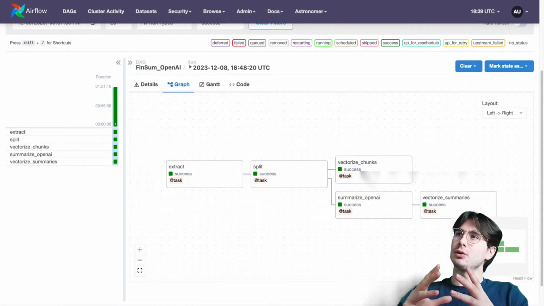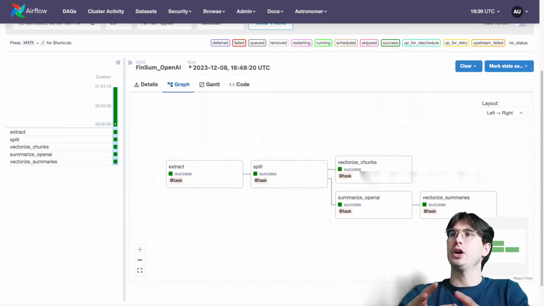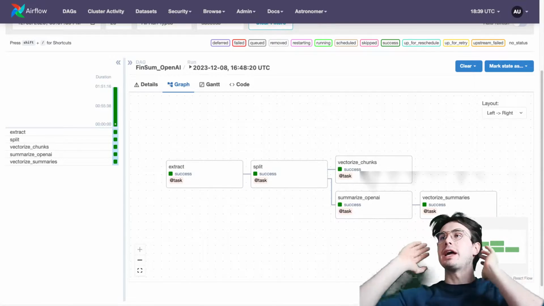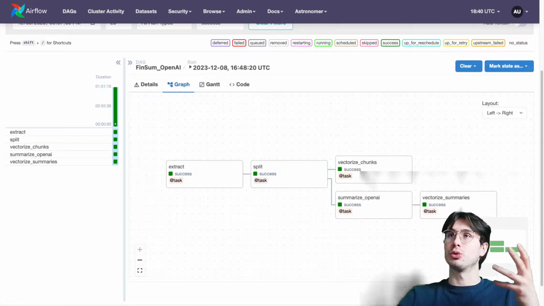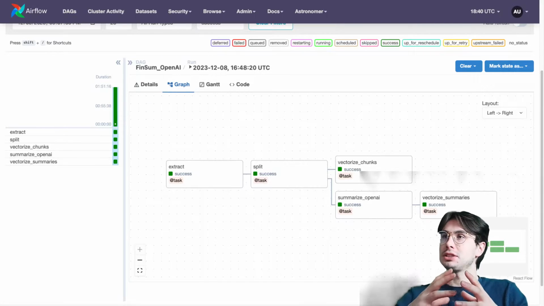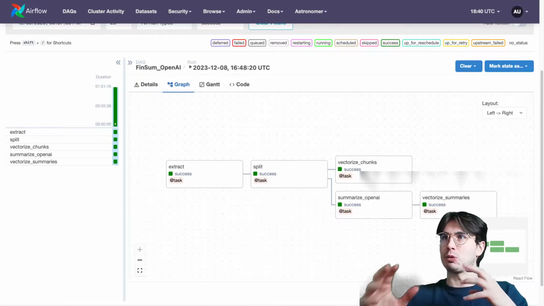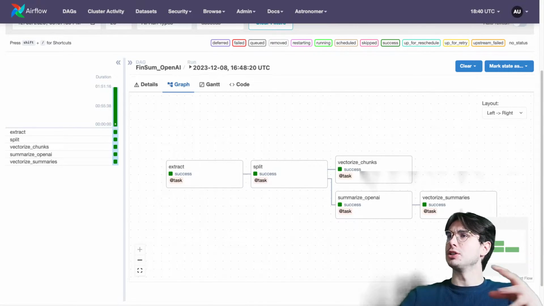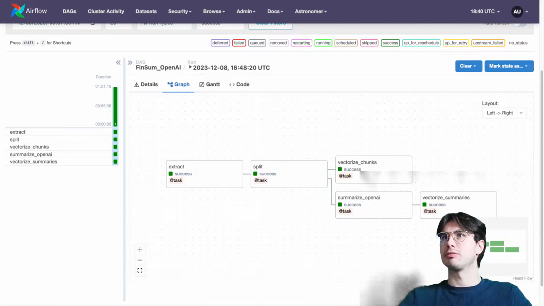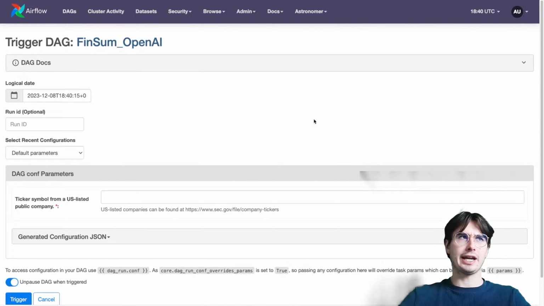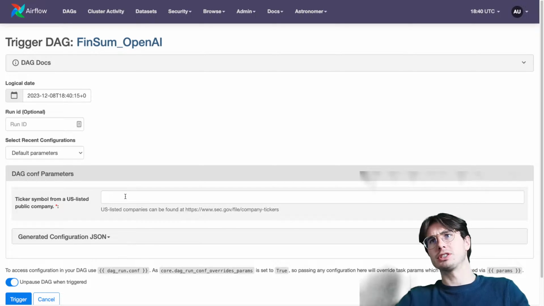And today I got a really cool video for you on how you can use one of the new OpenAI operators for Airflow to actually create a document parsing pipeline. So this pipeline will take some raw, unstructured stock news information for a given ticker when we trigger it. And you can see if I go to trigger the DAG, it'll ask me for a stock ticker.